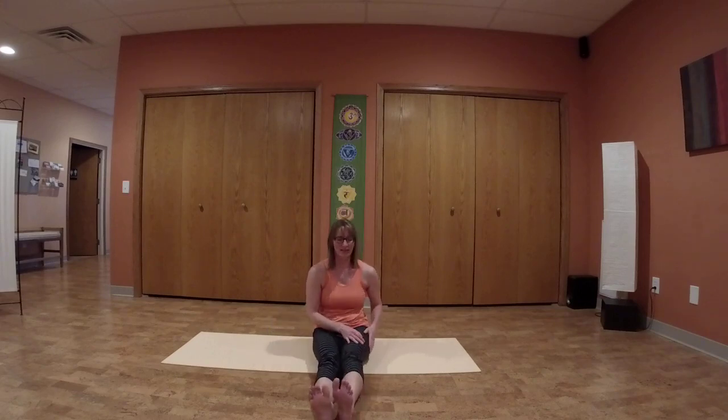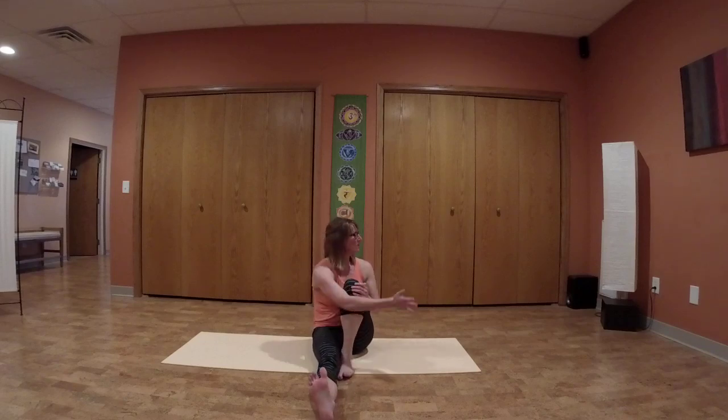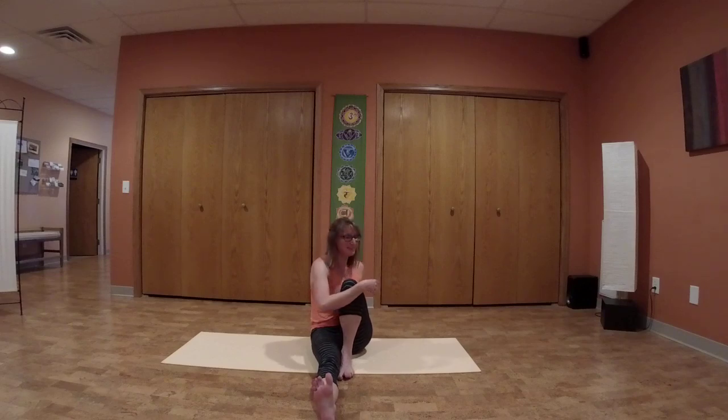We're just going to switch legs. We're going to take that right leg and extend it. Take that left foot up alongside your right thigh or cross it over. And from here, we'll take our twist to our left. So draw those left fingertips behind you. Flex that right foot. Just breathe. Good. Twist a little bit deeper on your next exhale. Try to twist a little bit more. We'll unwind, come back to center.